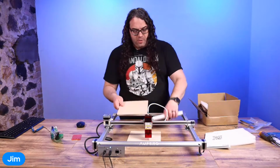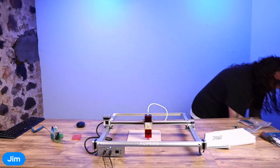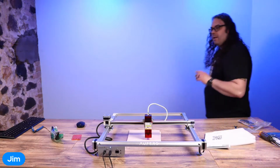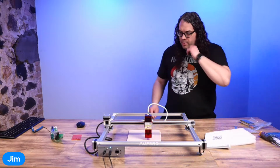So here's what I'll do. I'm going to pull out 2 pieces of this wood. We'll use 1 piece to burn. I'm hoping this doesn't get too loud for you guys, but we're going to fire up the air purifiers. There we go. Hopefully that's not too loud. The air purifiers are fired up.